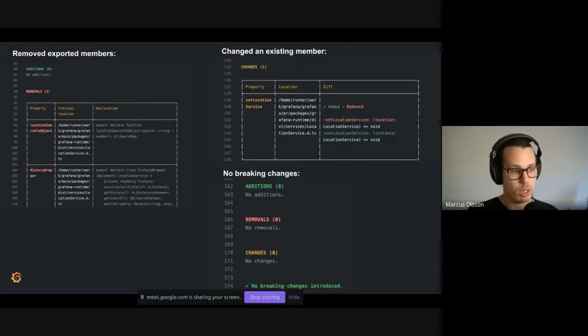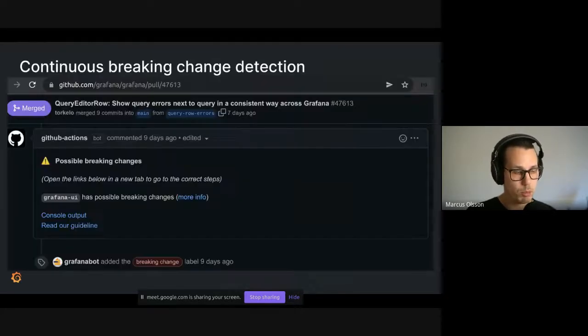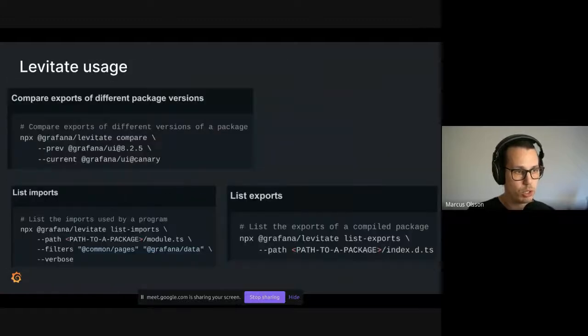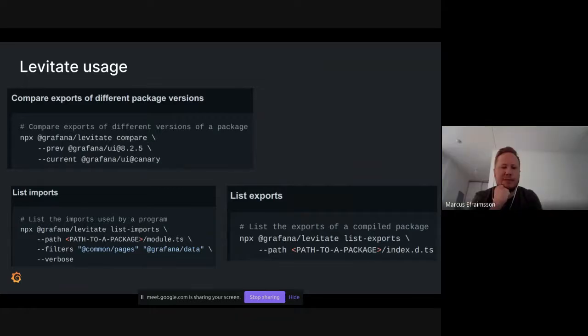I guess so. If you go back to your screenshot, you're comparing 2 versions of Grafana. So let's say that my plugin is using Grafana 8.1.3 and I'm considering upgrading to the latest version, but I want to know ahead of time whether something is going to break. I could do that already, can I? Yes, absolutely.